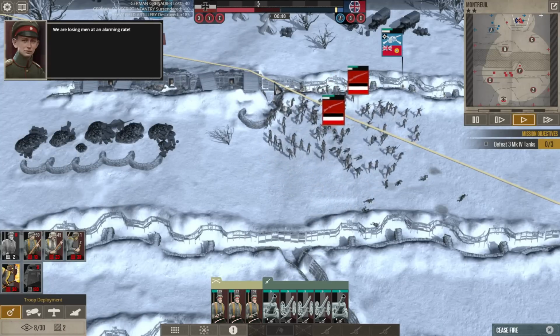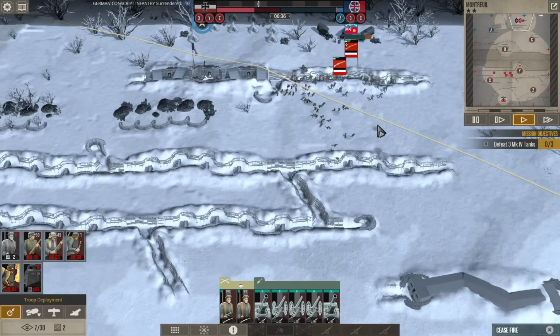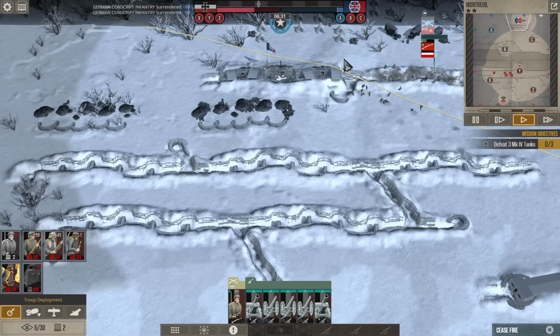Die Waffen niederlegen. Get into the trench. Wir können hier nicht gewinnen. Die Arme hoch. Alright, you got him.